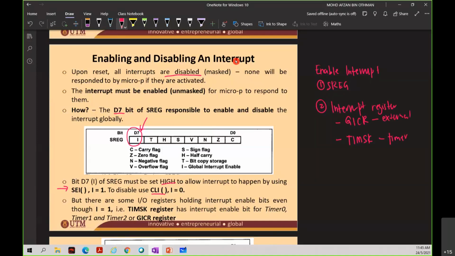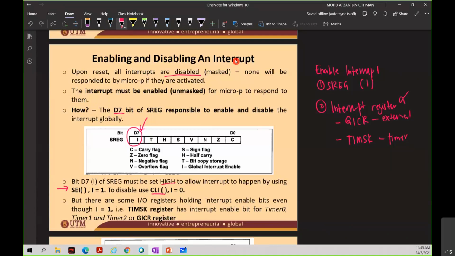interrupt. There are some IO registers holding the interrupt enable bit, even though you already set the I flag with one. Even though you enable here, if you disable here, you cannot trigger the interrupt.